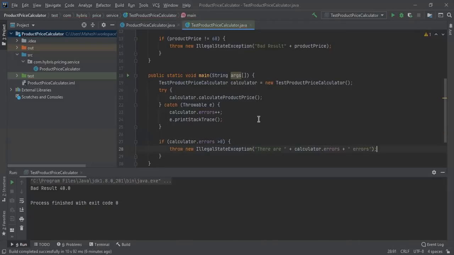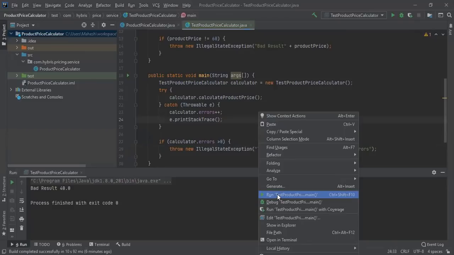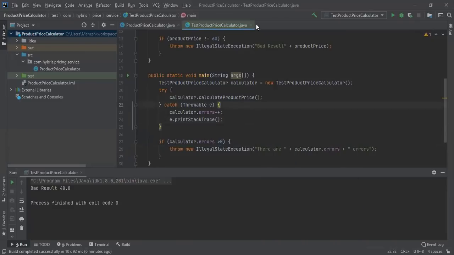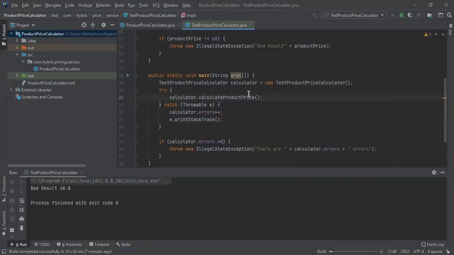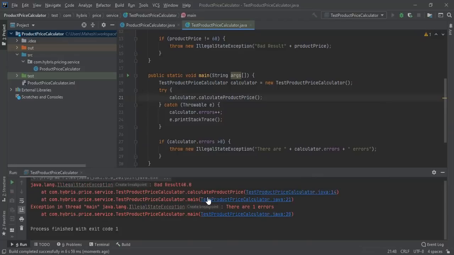Now let's try to run this. You get the bad result 40, and then you see that there is one error.